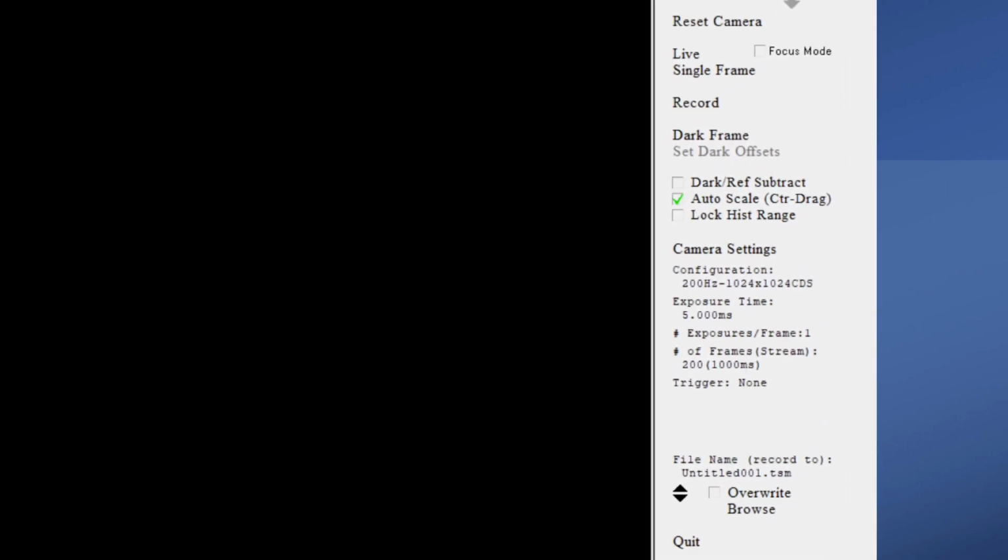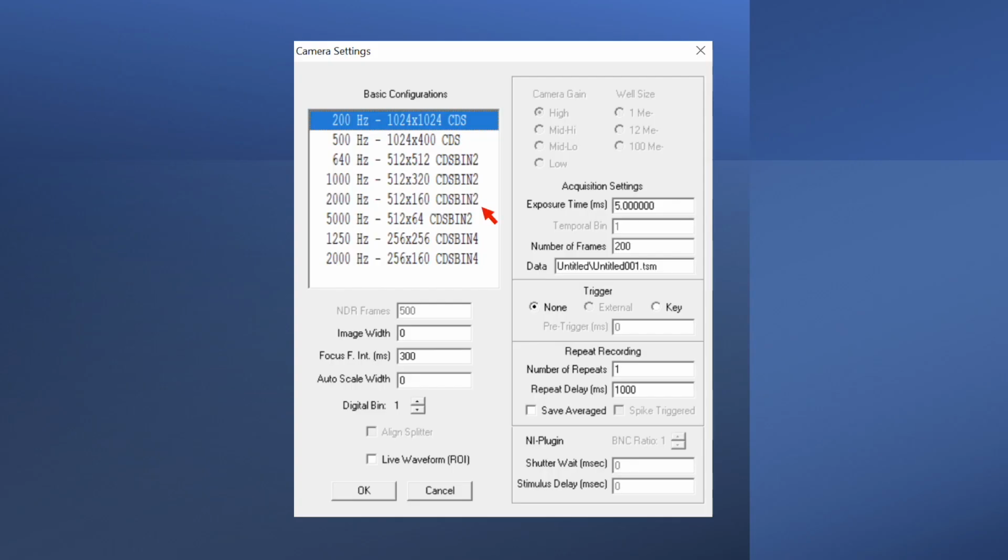Let's first talk about data acquisition. This panel on the right is the camera control panel. Let's take a look at what's in camera settings. Here is a list of 8 configurations in this camera, and we are using DaVinci 1K camera as the example here. The first configuration is usually unbinned, full frame config, which is best used for focusing and positioning the sample.